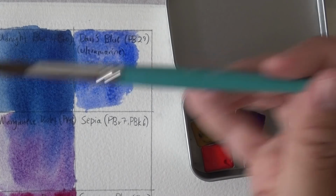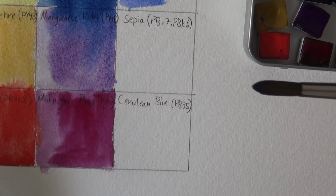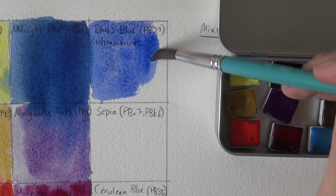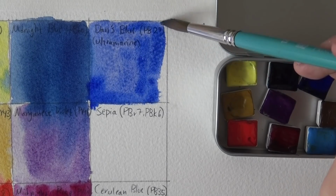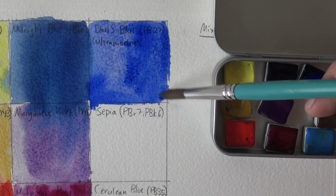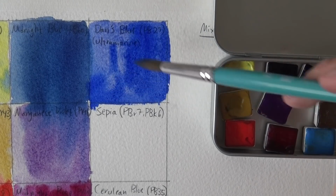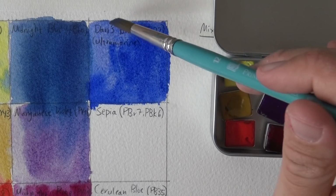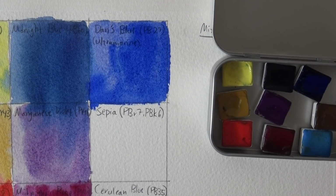So now we move on to Dan's blue. By the way, the Midnight Rose that I just swatched is beautiful. I love that. One of my favorites probably here. So here we go. And the French Ultramarine as well, by the way, I forgot to mention. When I tested it out, it's such a beautiful color. It's a little brighter than some other French Ultramarines or Ultramarine blues that I've seen. For example, Daniel Smith's one is a little more muted, and it's like an ongoing theme with them. Their burnt sienna is also quite muted, so I don't know.